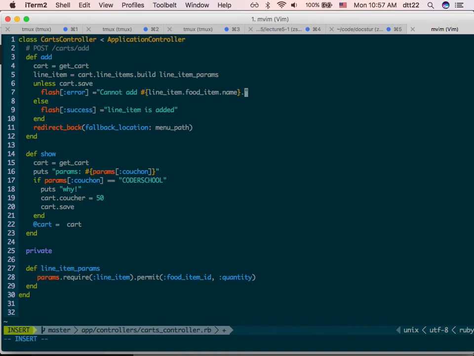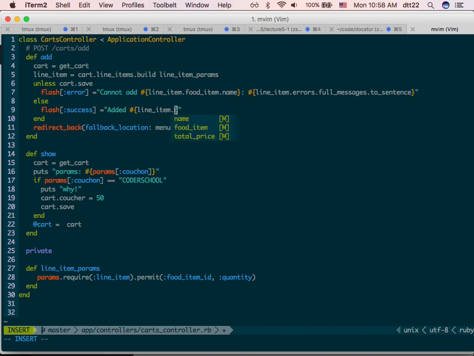If you want to display the error, remember guys, if it cannot save, there's an error here, and then memorize this, errors full message to sentence. That's the laziest way you can be in displaying error. All right, cool. So again, in line item is added, it's okay, but you can say added line item. Now you see why we want to have the name method. It's so long to type this every time.